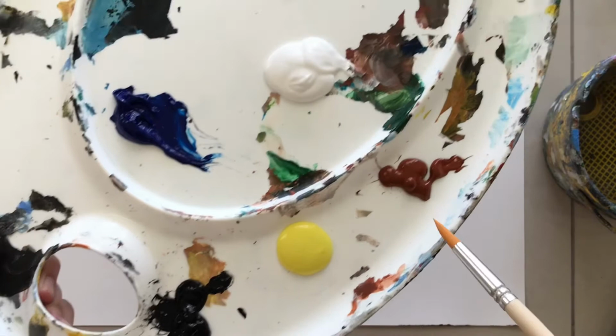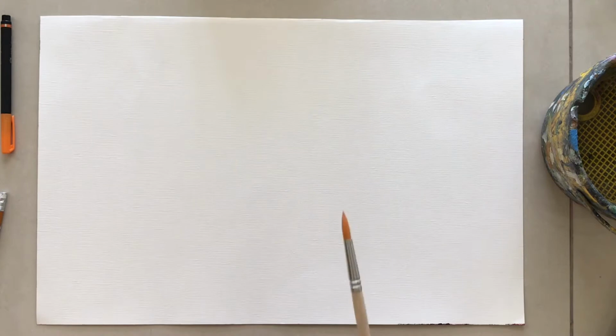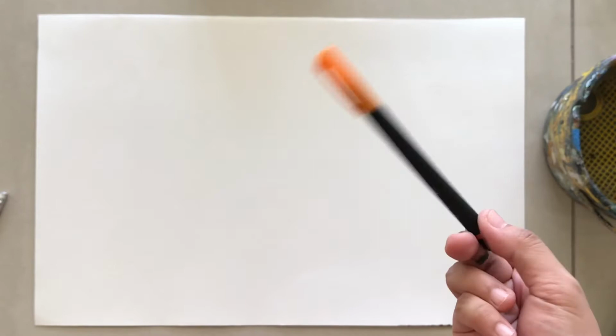So let's begin now. Since I'm introducing my materials, I might as well tell you that I'll be using a Sharpie for some small detailing. I may or may not use it, but I feel like I will be using it just for small branches. You may choose not to use this type of tool. You can also use your paintbrush if you have a really pointy brush. But I'll be using it for speed and accuracy purposes.